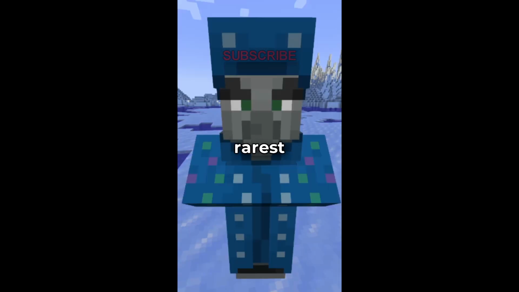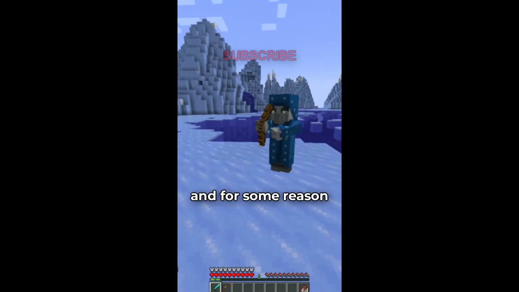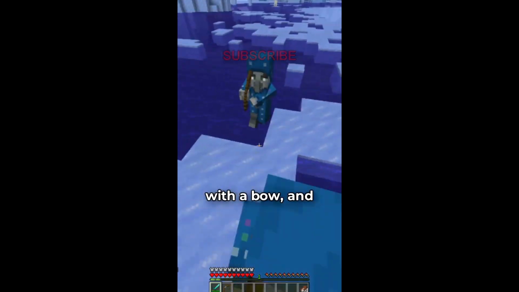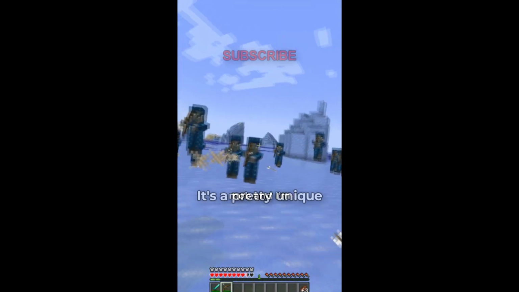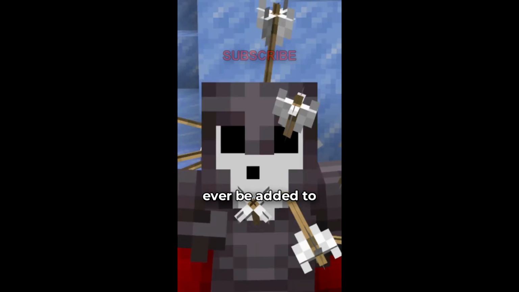The Illusioner is the rarest mob in Minecraft because it can only be summoned with commands. This mob has been in the game for 6 years and for some reason never officially added to the game. It's a hostile mob that attacks players with a bow, and when damaged, it creates illusions of itself for the player to figure out which one is the real mob. It's a pretty unique mob, and I'm surprised it's never been added to the game. So, will the Illusioner ever be added to Minecraft?